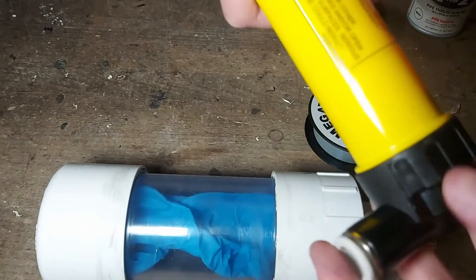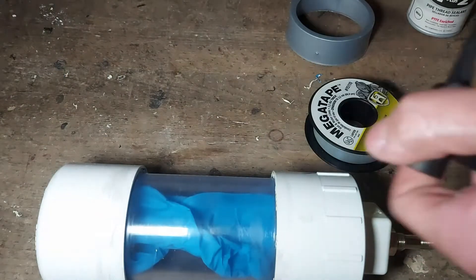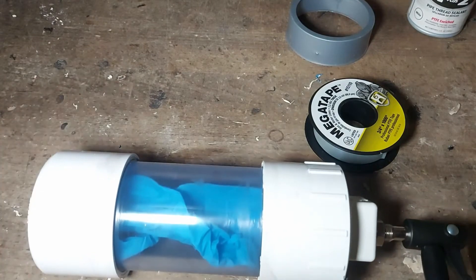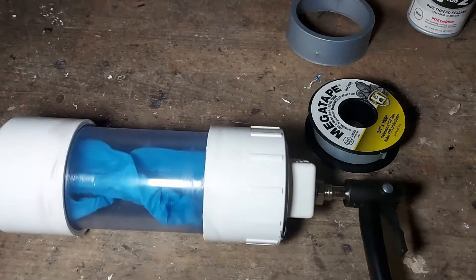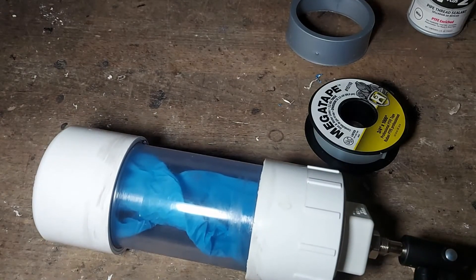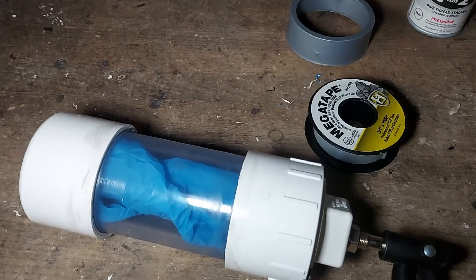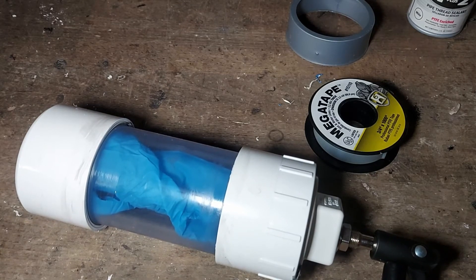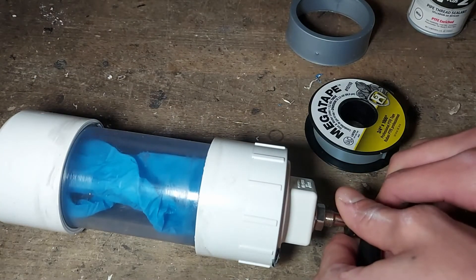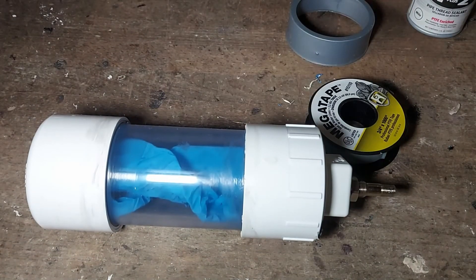Now let's hook up the pump. This pump has two inlets and outlets — it's meant to be used with the clear tubing included for transferring fluid, but if you put the tire valve attachment it came with on the inlet port, it makes a pretty good vacuum pump, especially for the ten dollar price tag. So now we just hook this up and start pumping. You can see the glove expanding as I pump. Now let's relieve the vacuum. You can see that glove shrink back down, so yes, this is a pretty functional vacuum pump as well as a functional vacuum chamber.